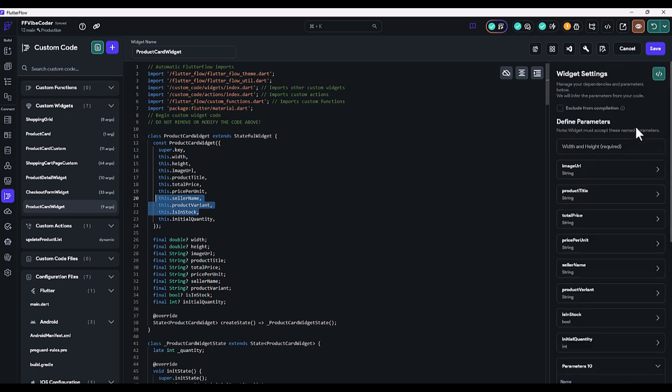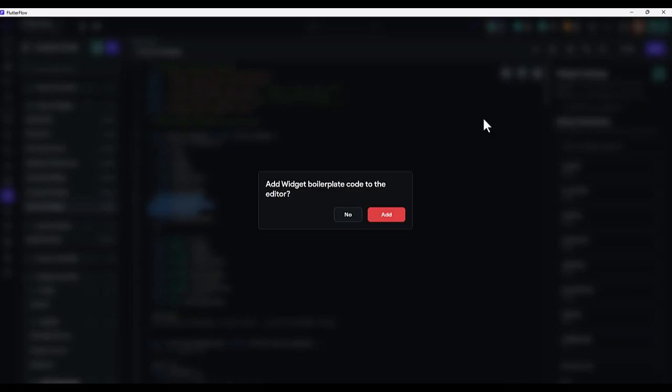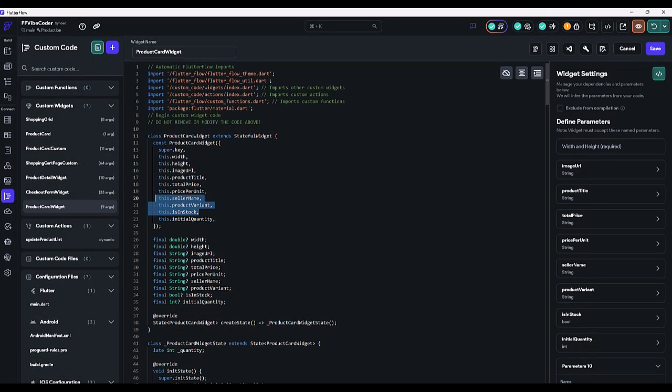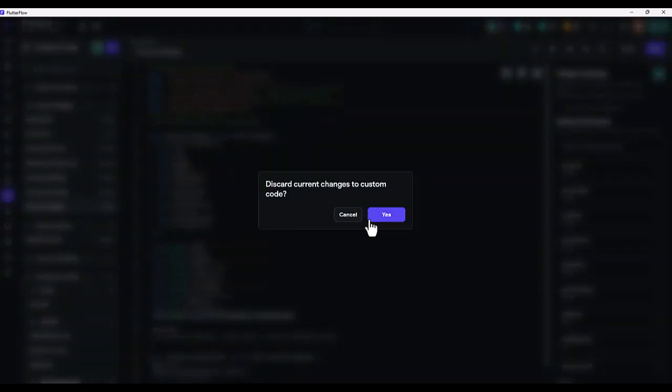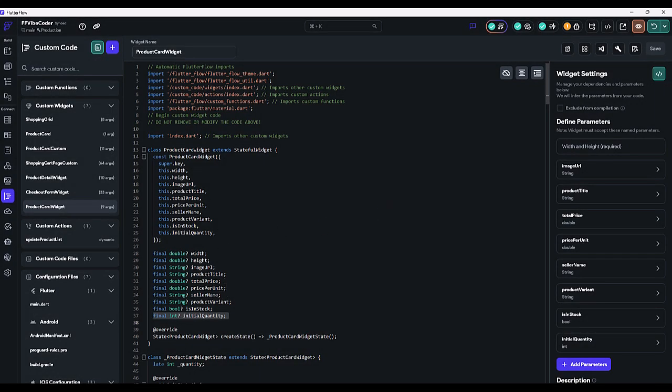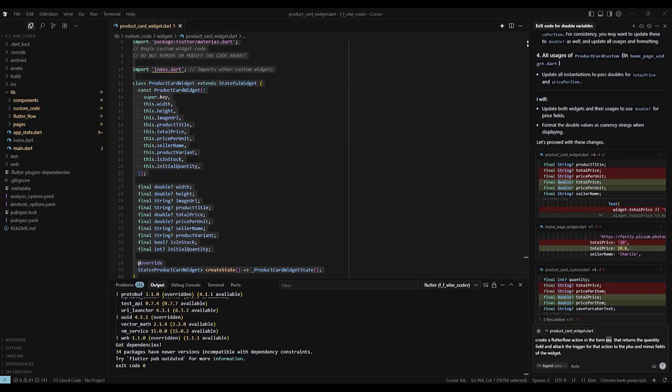Now, we're going to use this button up here to overwrite all our code. Oh no, are we really going to do that? Yes, we are, but what we're going to do is we're going to copy that line over there, Control C, and then I'm going to cancel and discard the current changes because I don't actually want it to do it that way. And I'm going to go back into Cursor, and I'm going to give it that clue as to the format in which we want it in.